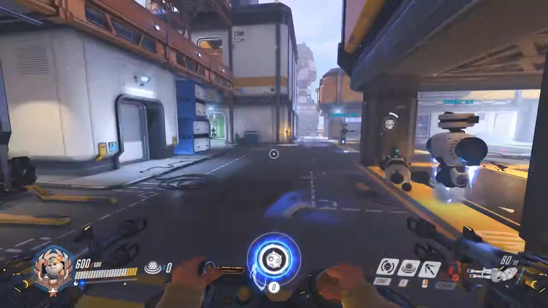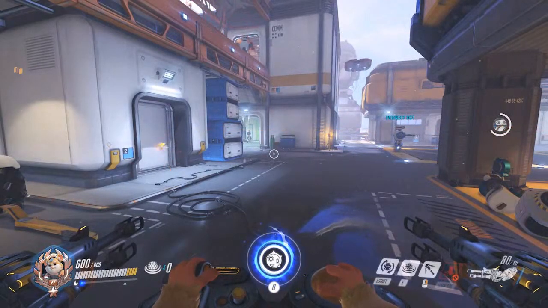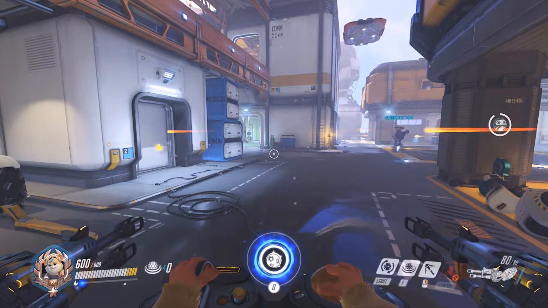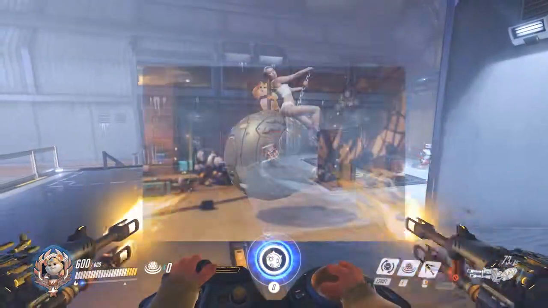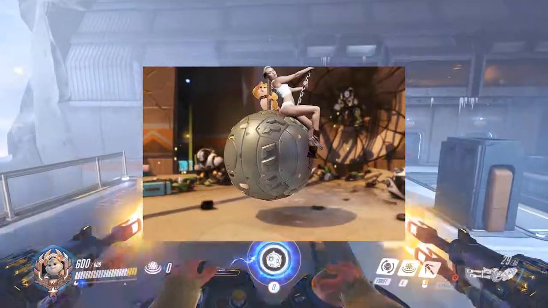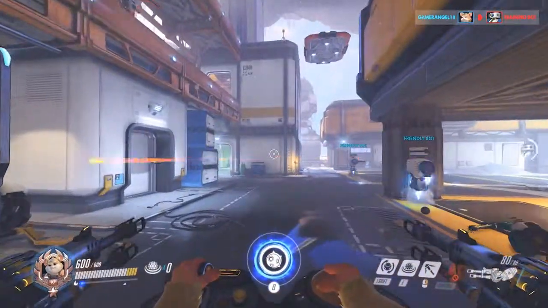So yeah, we've got a little cute hamster. Not the jetpack cat, unfortunately, which makes me a bit sad. We've got all the memes of Wrecking Ball, which is quite hilarious. So yeah, that's a little show off of his moves.